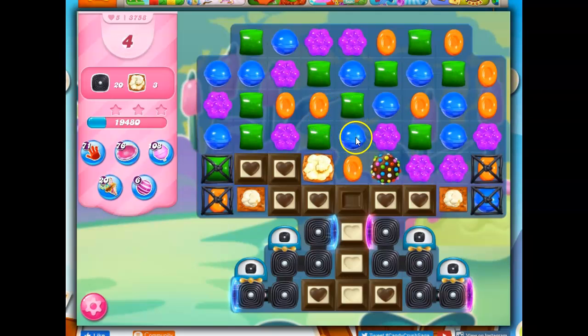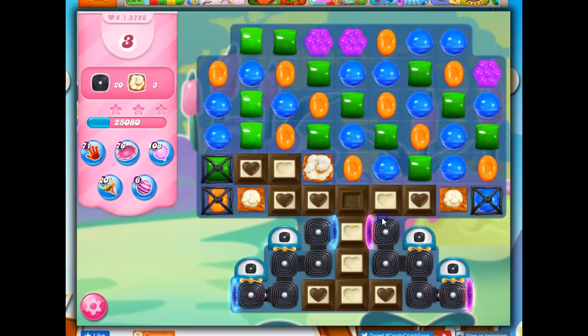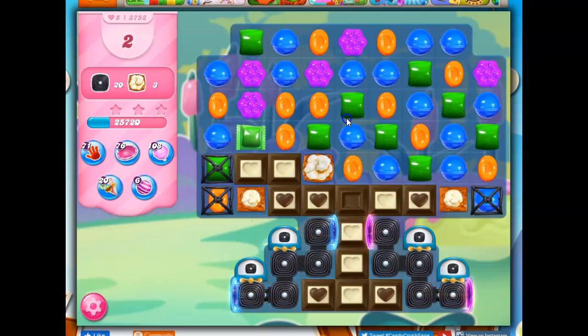I made this nice, beautiful, striped-wrapped combo. Well, it hit the popcorn instead of hitting the licorice. And by the time I get down here, there's just going to be nothing left. No turns really left to do much of anything. I'm going to go ahead and just take out a color and concentrate things down and at least try to get through here. It's not working, is it? So this is one of those levels where I just plan to be stuck for a while. It's a sad thing, but it happens on some levels until we get some luck.